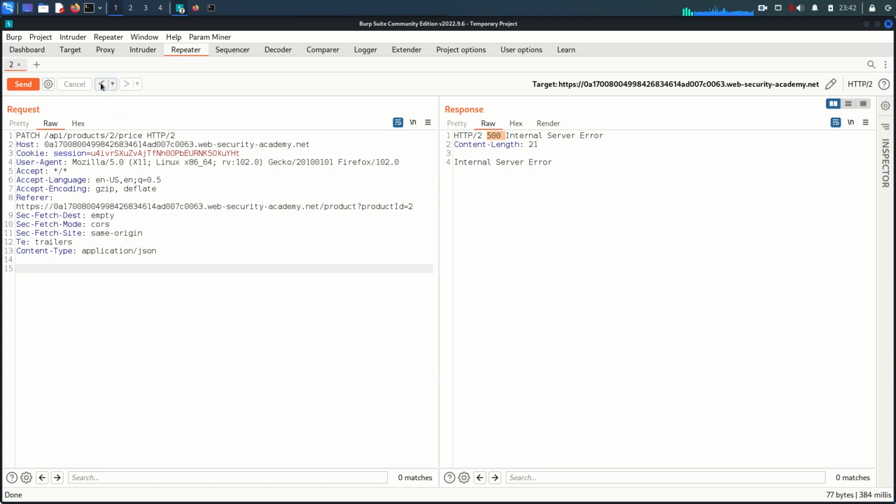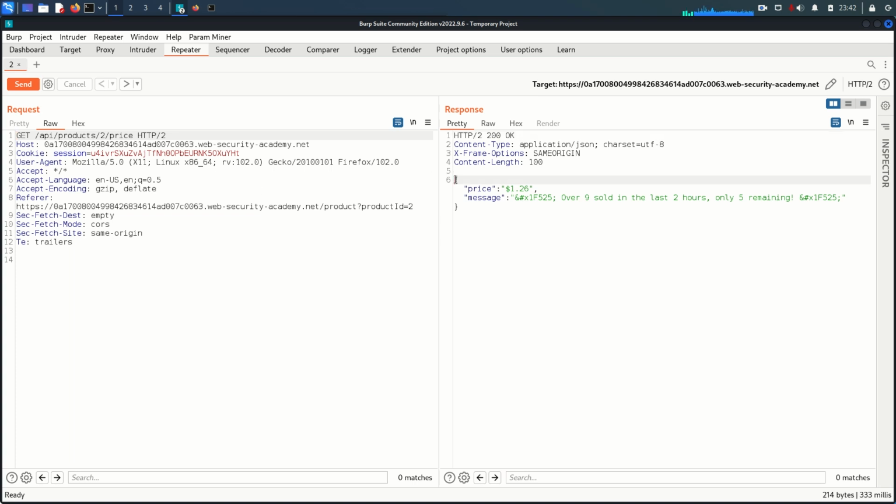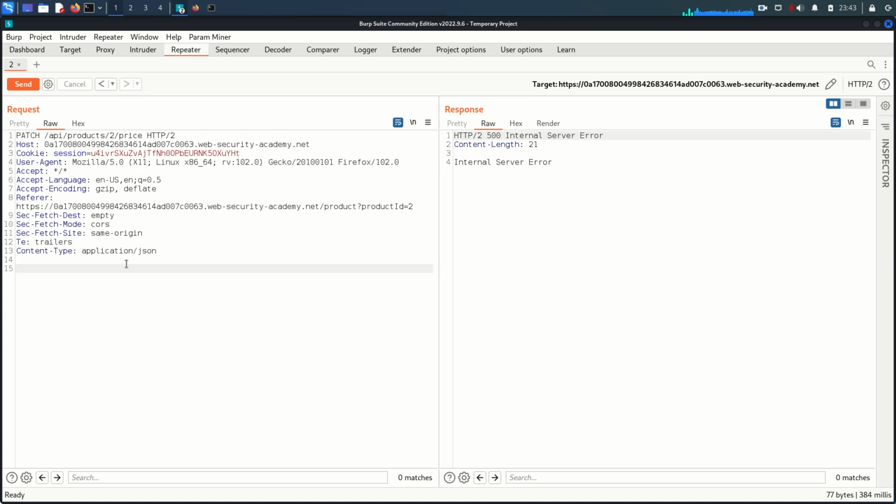So I'm going back to the correct request, which is the GET request, and from here I take this data. Then I go forward to this PATCH request where we added content type, and here in the data I'm going to add this.